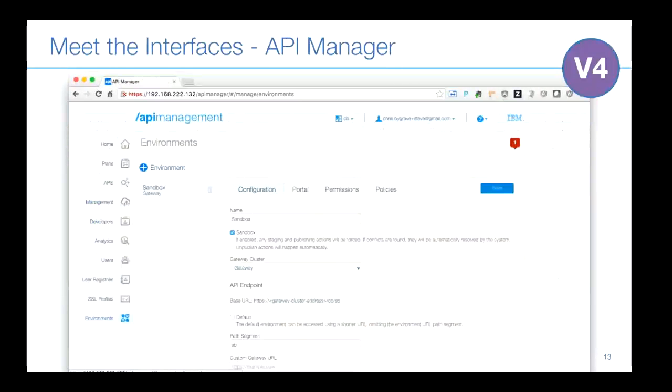But we realized in 4 that if you look down that left-hand side there are other concepts in there that are also scoped by environments, like management, developers. These are all, sorry, Slack is going crazy in the background. These are all environment scope concepts, but they're kind of scattered about the UI, and we wanted to try and unify those and make the concept of environment a bigger container for these things. So that's what we did.